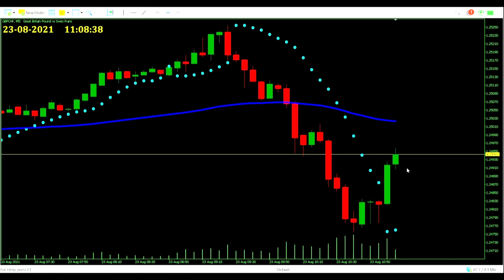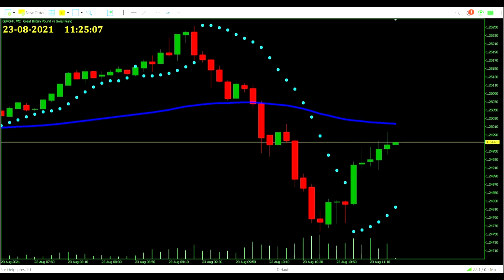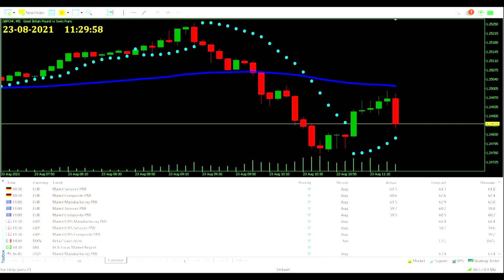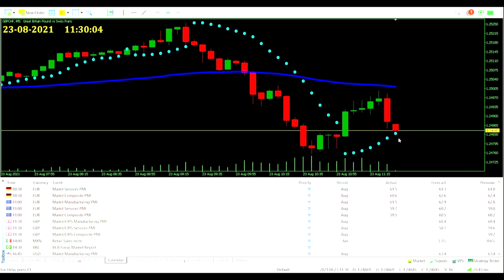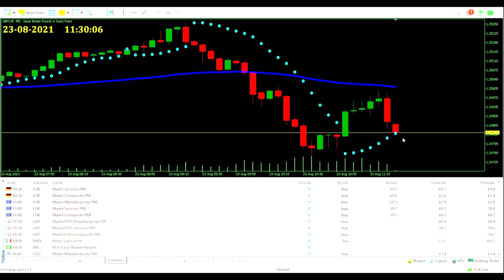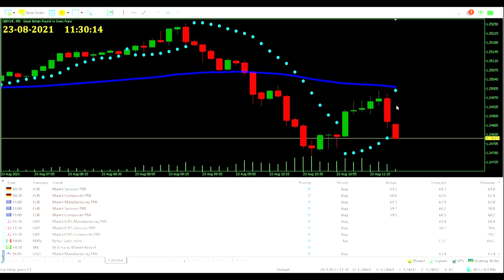Now getting upwards pretty quick. Price continuing to tick up here, another green candle. 5 minutes until those pound purchasing managers index numbers come in. Price losing a lot of those gains over the last 5 minutes. That's a big red candle and it's almost coming through the dots. So we could be in for a sell trade in just a few moments. But now we're waiting for those numbers to come in. And there we see the dot switch above. So if this closes like this, that will be a sell trade as we've got the 90 going downwards.